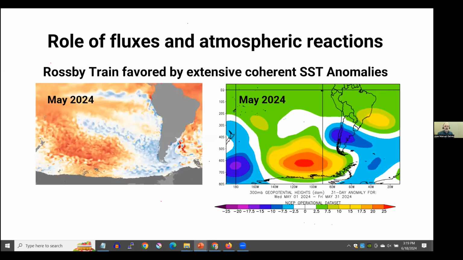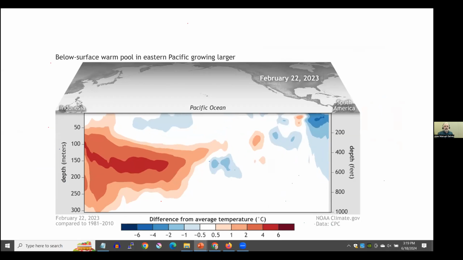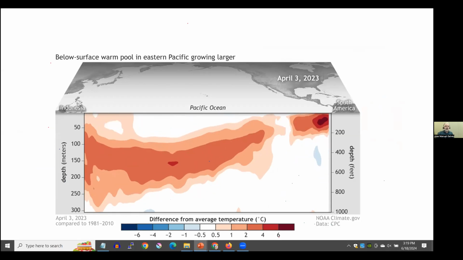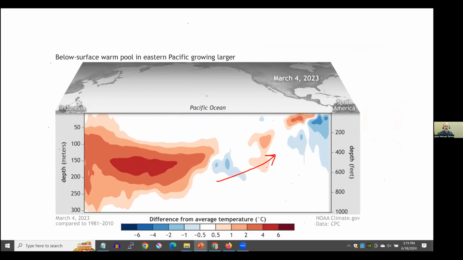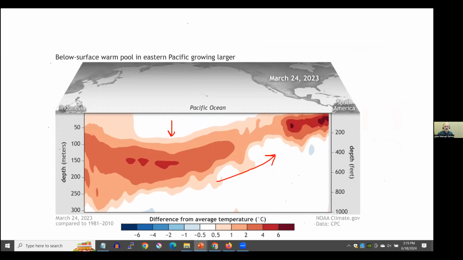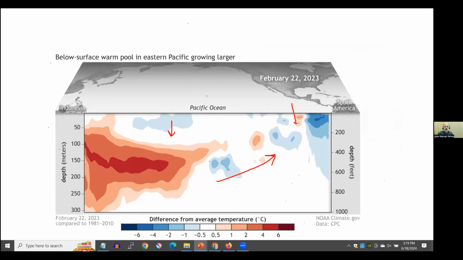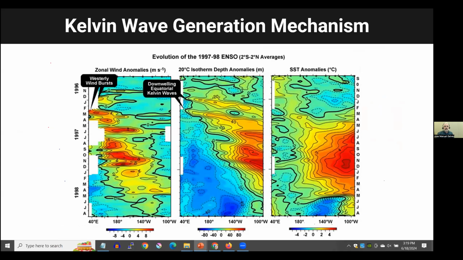We have looked at this, so I'll keep going over this. This is the Kelvin wave. This is another view of the Kelvin waves. So you can see the waves propagating towards the South American coast and displacing the cold air mass. So this will be a downwelling Kelvin wave, and this will be an upwelling Kelvin wave at the beginning of the frame. Let's keep going. This is another way to look at Kelvin waves propagating.